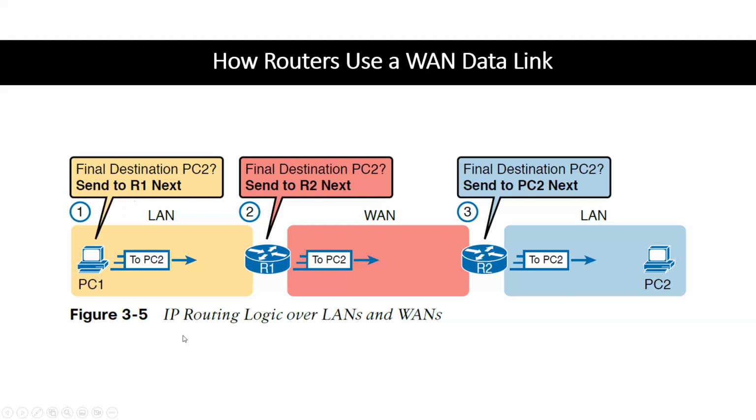R1 is going to say, perfect. Mo, I got what you want. I know you're trying to get to Netflix. I'm going to go ahead and rip off the layer 2 header and trailer, and I'm going to look at layer 3. Okay, this is where you want to go.